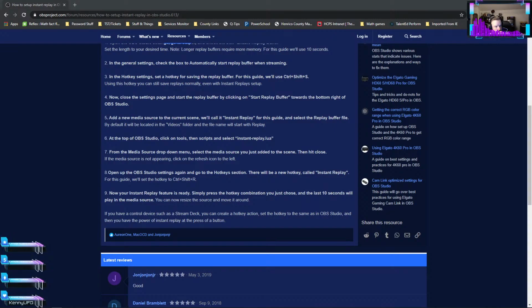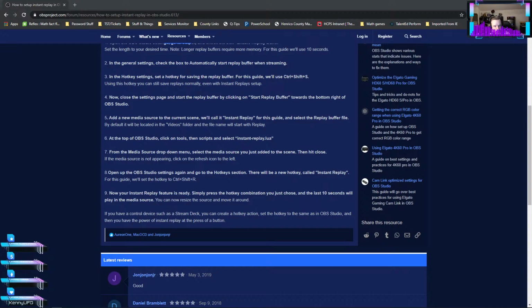I don't think I'm looking at the right... Oh God. I need the pathway, I don't need the file. It says, add a new media source to the current scene. We'll call it instant replay for this guide. Then select the replay buffer file.